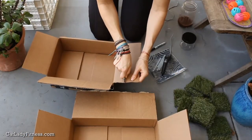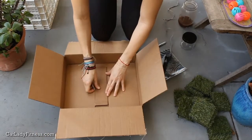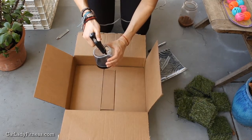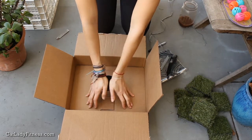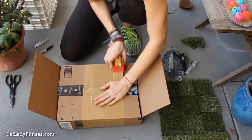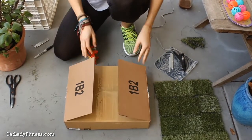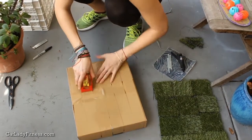So I cut a small piece of cardboard from the smaller box to fit into this little open space that was in the box that I'm using, and I hot glued it down there. And then I hot glued just the bottom of this jar into the middle and let it dry for a little bit. So straight from there, I taped the box shut really, really well. I decided to tape the long sides in first and then the outside smaller pieces second. I don't know why, to me it just seemed like it would be better and stronger that way, and also that the top would be more even.